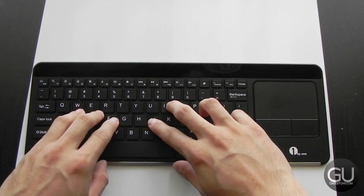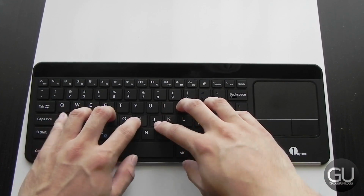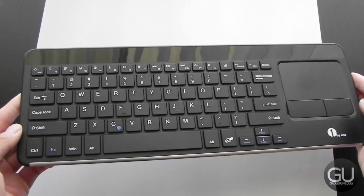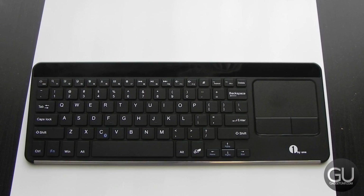Overall, I've been really happy with this keyboard, especially at the price. I don't think you can find a better product for this price that does what it does. Its thin and light profile means you can take it around with you wherever you'd like to go. Its low price makes it an obvious choice for Media Center PCs. And again, for the price, I just don't have any reason why I wouldn't be able to recommend this.